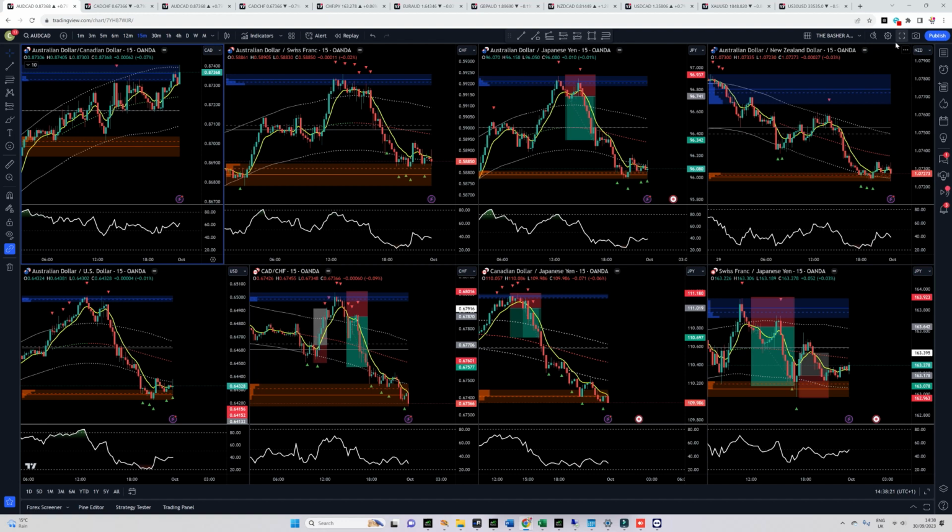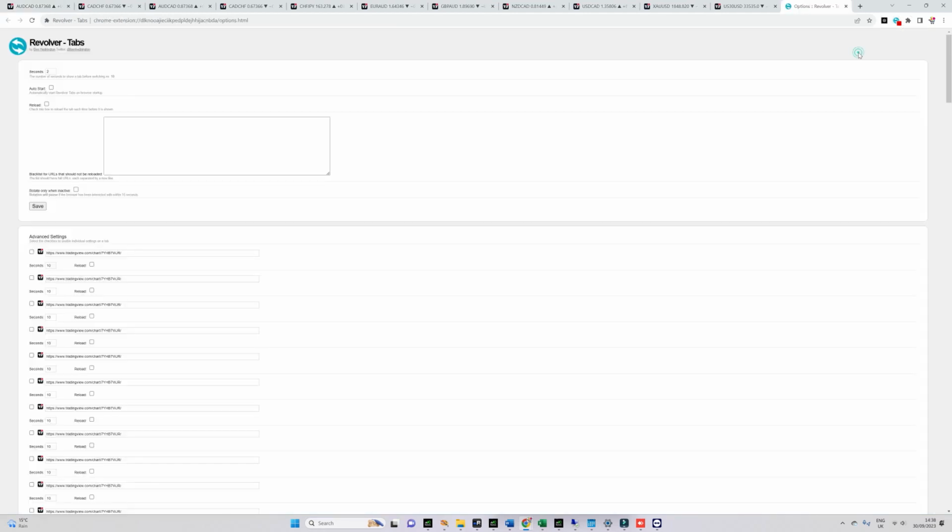what we can do with the Revolver Tabs is go to the options. As you can see here, it's currently set, when I turn Revolver Tabs on, to rotate the tabs every 2 seconds. Now, I moved yesterday, Friday, from a 1-minute chart to a 15-minute chart, and it seems that we're getting much better results from the system.